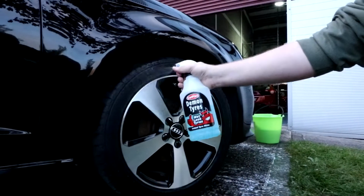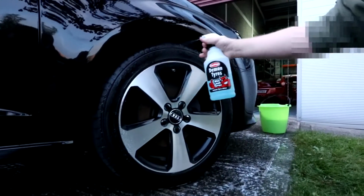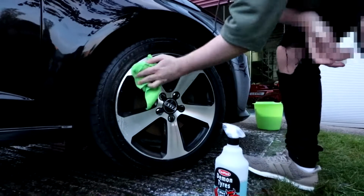Now for step 8, this is your final step. Use a tire shine product such as Demon tires from Carplan. Simply spray on your tires and then clean any overspray using a microfiber to soften your alloys.